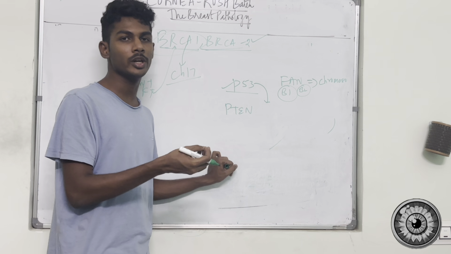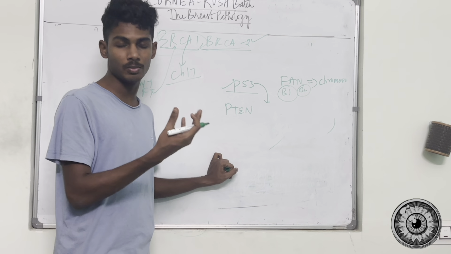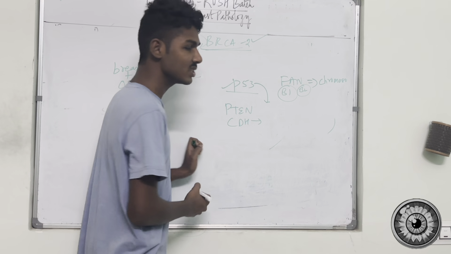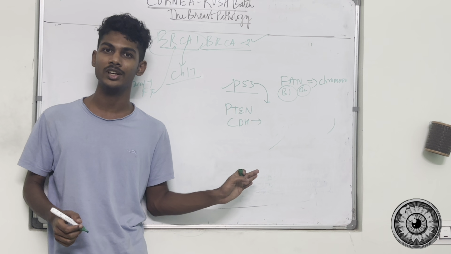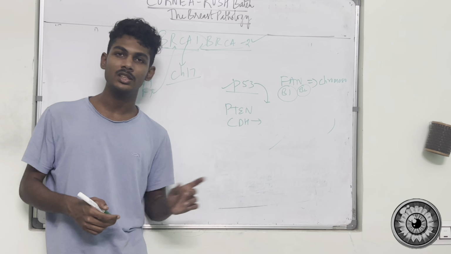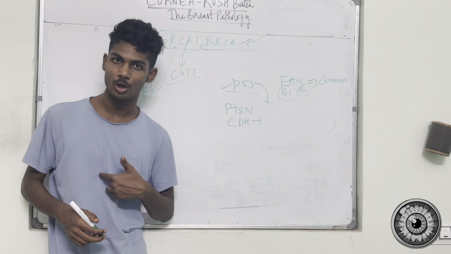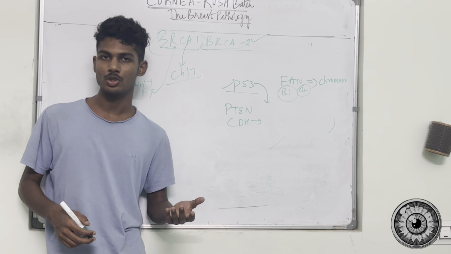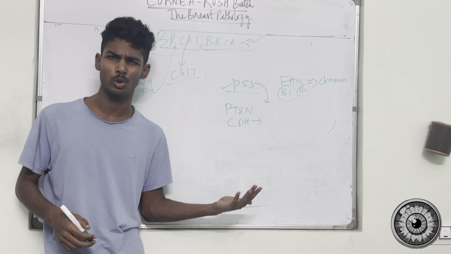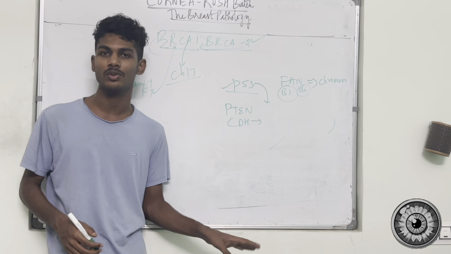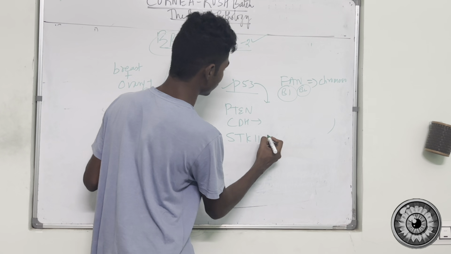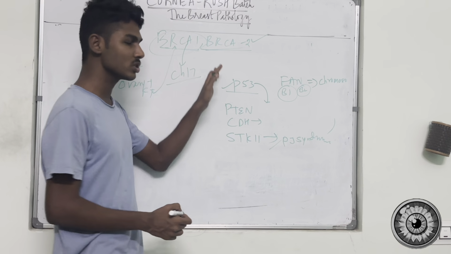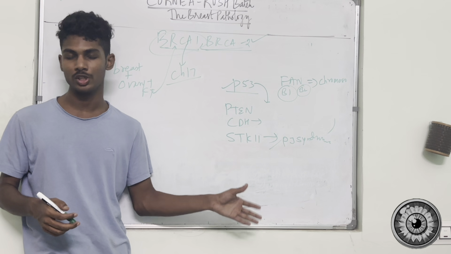All these belong to the germline mutations of high penetrance. Next, this is the CDH mutation. Do you know what the CDH mutation is? E-cadherin loss. I will discuss it in detail in the next video. It will cause invasive lobular carcinoma, and diffuse gastric carcinoma of the stomach. That means there is also a chance of involving the breast and ovary. Everything will be discussed in neoplasia, don't worry. That's why I am not stressing much; I am just mentioning the genes here. Also an STK11 gene mutation causes Peutz-Jeghers syndrome. Just remember Peutz-Jeghers syndrome. So these are the other genes associated with germline mutation of high penetrance.